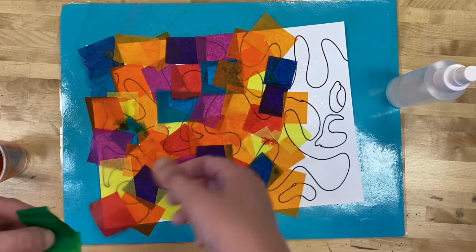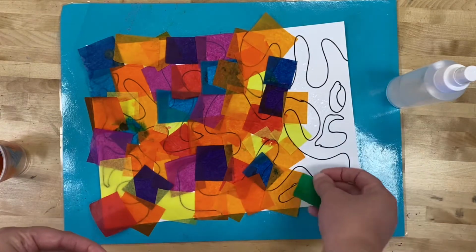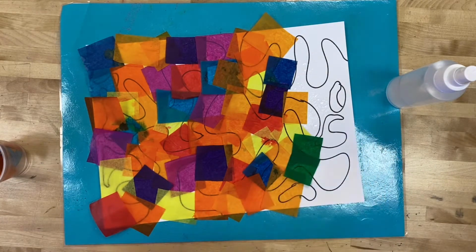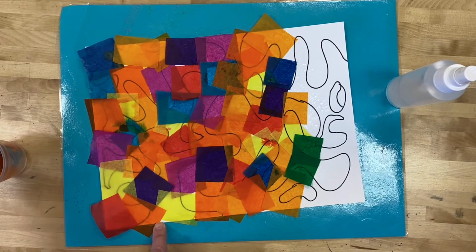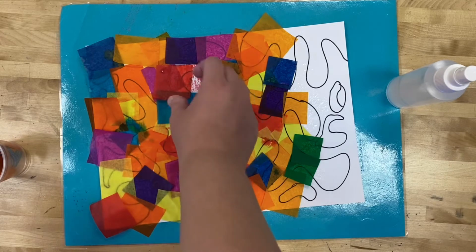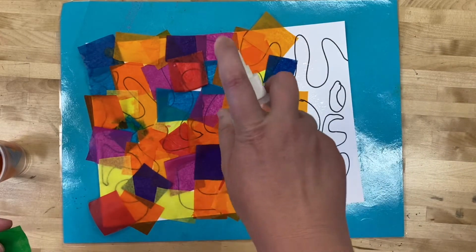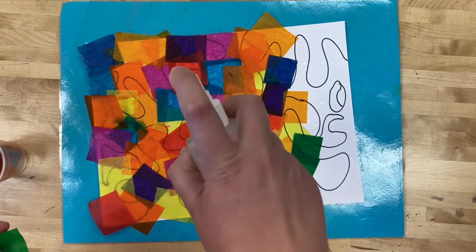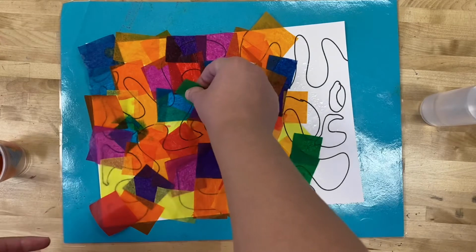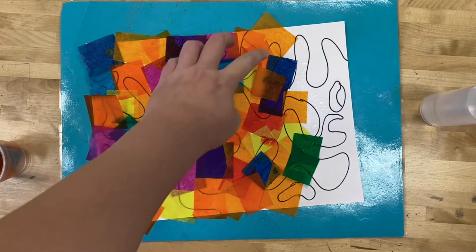Once I'm done, we're going to pretend like I'm done filling in the whole side of the paper. Once I'm finished, I'm going to check and look for any places that have little bits of white showing through. Oops, you can see what it's going to look like. And if I see a place that has white showing through, I'm going to give it a little bit of a spray, and then I'm going to put another piece of tissue paper right on top of that little white spot.